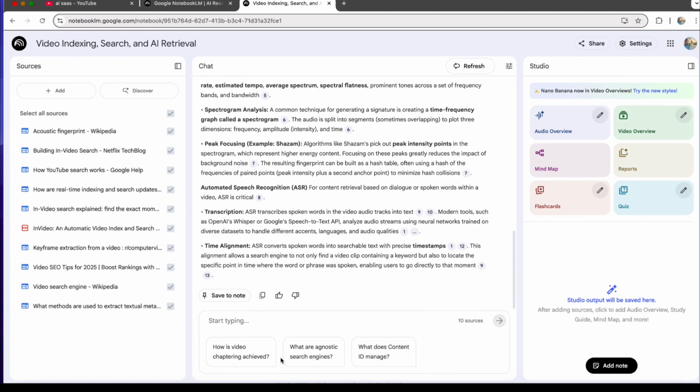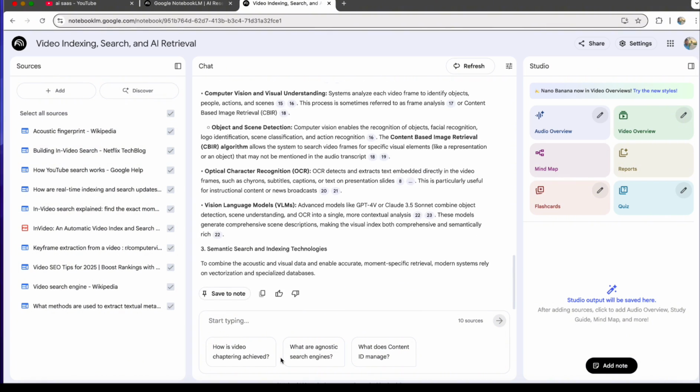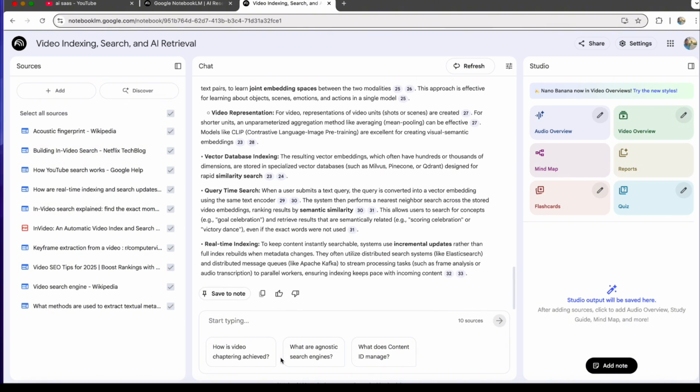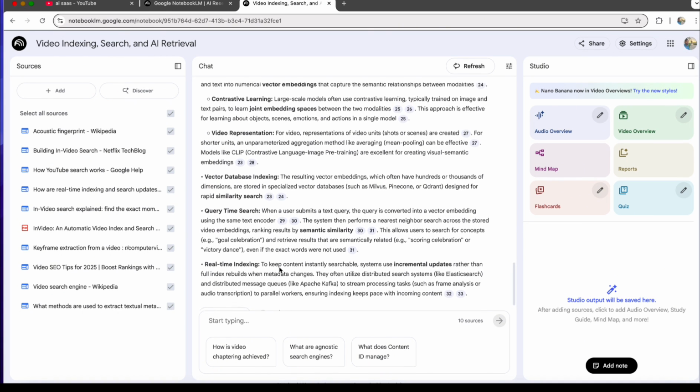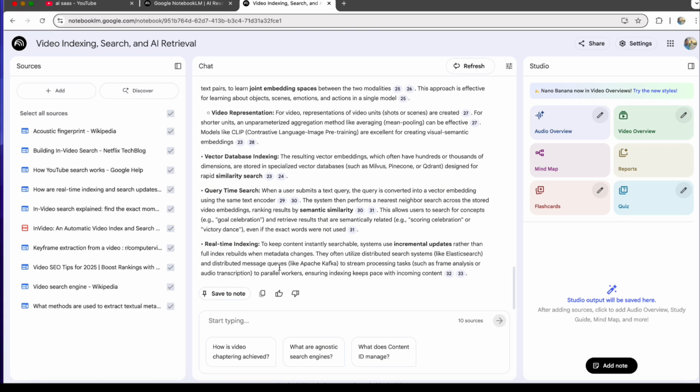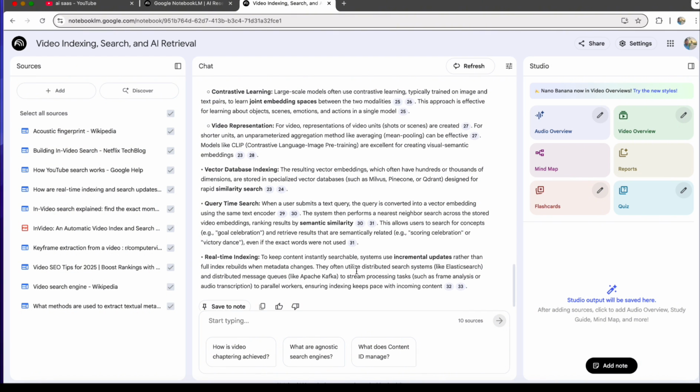So here it has generated the report on the exact technologies which are used for video search. For example, vector database indexing and computer vision and real-time indexing.